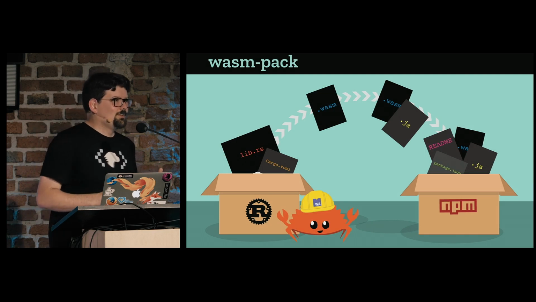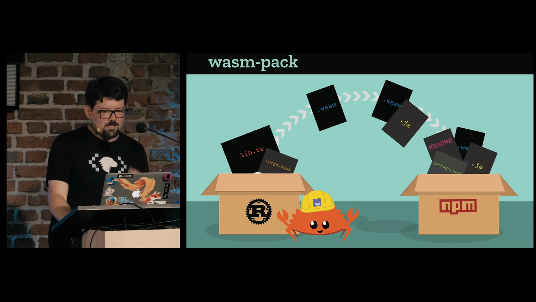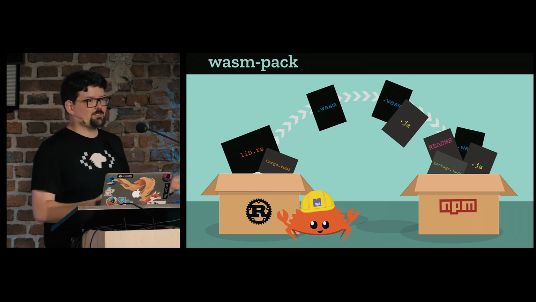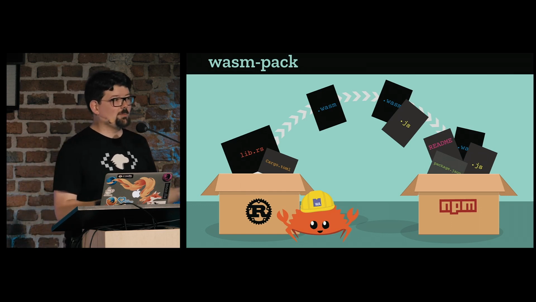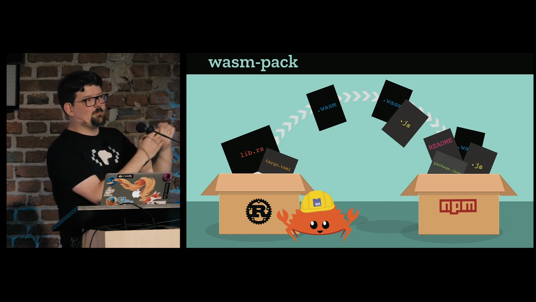So now we need to put this into something that we can use in the web. And we're going to use a tool called wasm-pack to do that. The idea behind wasm-pack is that you write a library in Rust, and you compile it to WebAssembly. But remember how I said that WebAssembly only understands numbers in memory? WebAssembly doesn't know what a string is. And Rust's idea of a string might be different than C or C++'s idea of a string. And so you need to have some sort of layer in between the two that says, all right, here comes a JavaScript string. Let me convert that to something that you'll understand on the other side, put it in memory, and then tell Rust where to find that in memory to deserialize it.